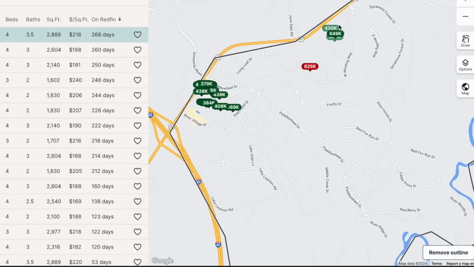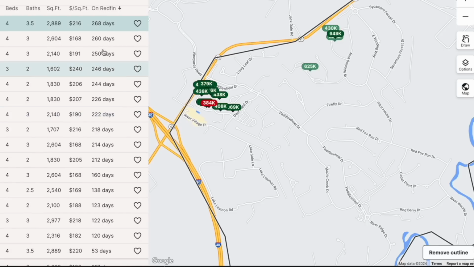That was the case with our case study in Wallace, North Carolina. There were a bunch of new construction homes for sale and really long days on market. So let's say that there are very few to no actives. What does that mean? Well, that means the market is hungry for inventory. That means if your subject property was up for sale tomorrow, it would sell quickly because there is little to no competition.